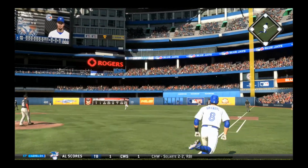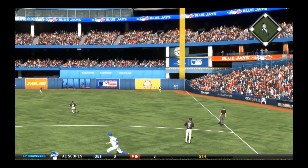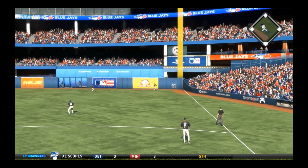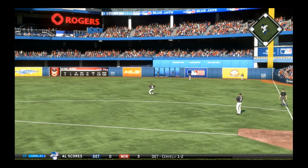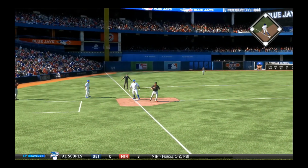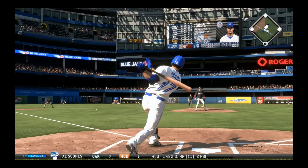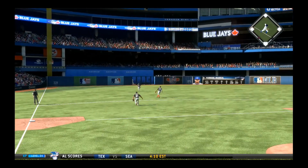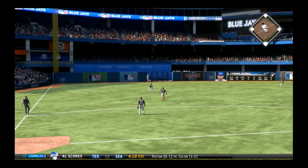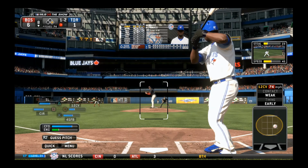Now, Grandal drives this one into right. That is going to get past a diving right fielder all the way to the wall. Grandal is rounding second. I am surprised to see Grandal going to third here. And the offline throw is going to get Grandal. If it was not too high, that would have been Grandal out at third all day. Prado drives him in. Proving to be a pretty decent acquisition now is Martin Prado. Very happy with picking him up.